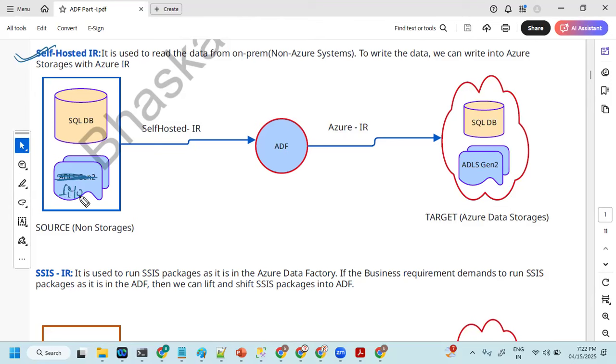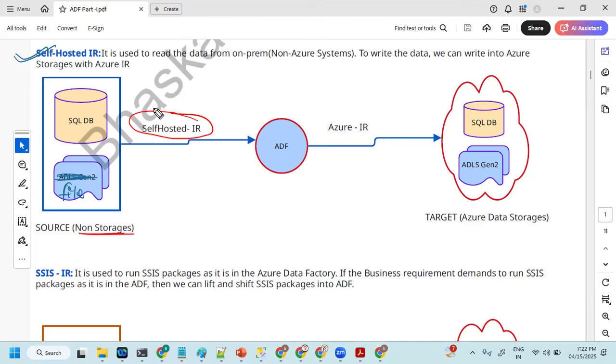Let's say this is a file system. If I want to read the data from non-Azure systems, then I require self-hosted integration runtime. Without self-hosted integration runtime, you cannot read the data from outside.